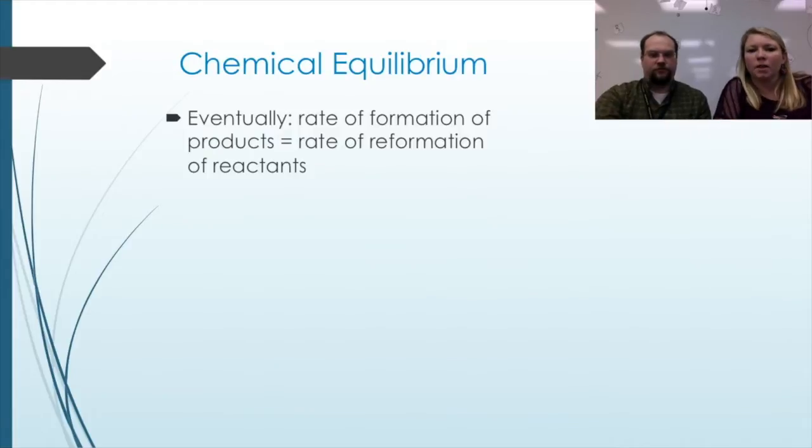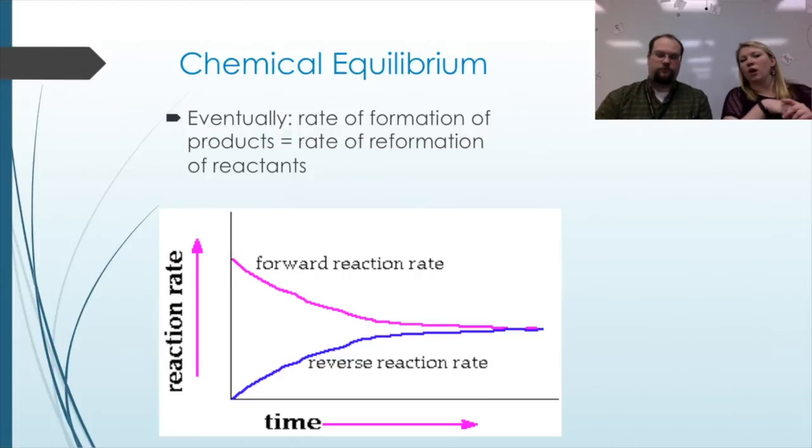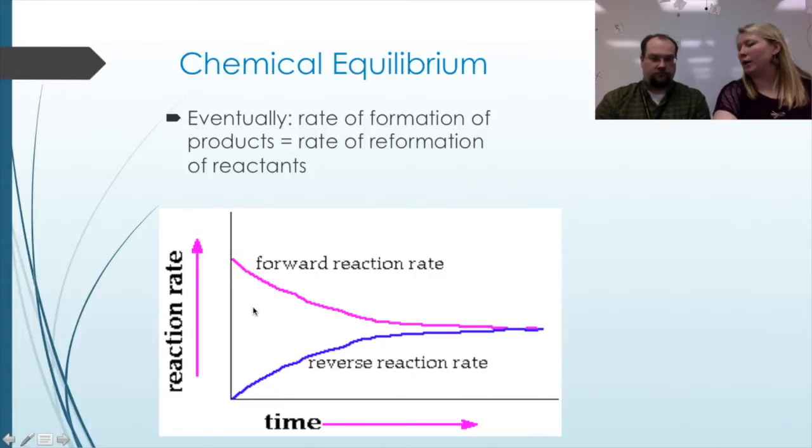Okay. So it kind of looks like this on a graph. When I start with the forward reaction, my reactant number is really high, because that's where my reactants are. But over time, my reactants are turning into products, so that number's decreasing until it reaches a spot where they're happening at the same time. So at the very end of the graph, that's at equilibrium. Correct. And then the reverse reaction is when the products are really low because they're not being made yet. But once they start being made, they also start going backwards.